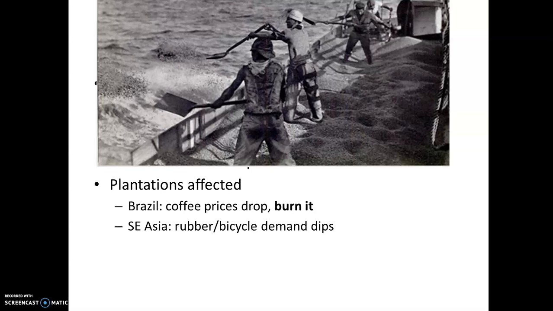Agricultural workers left their plantations and they often ended up in the urban slums. And a similar situation played out in Southeast Asia when global demand for rubber and bicycles caused those prices to crash. The drop in cotton prices affected Indian farmers who were already being squeezed by high taxes. So many families responded by selling the gold jewelry they were saving for their daughters' dowries. Billions of rupees worth of gold was sold, and many either delayed or canceled marriage.